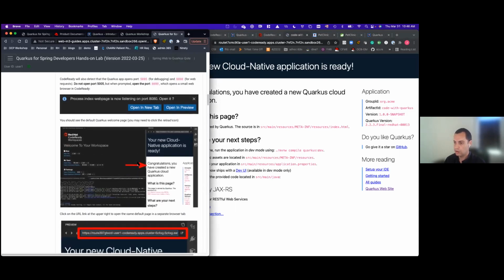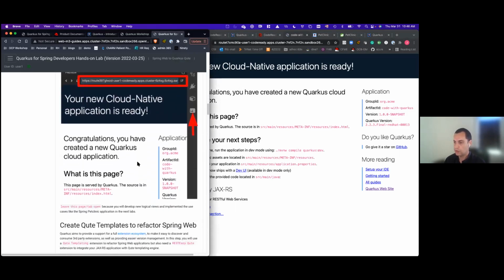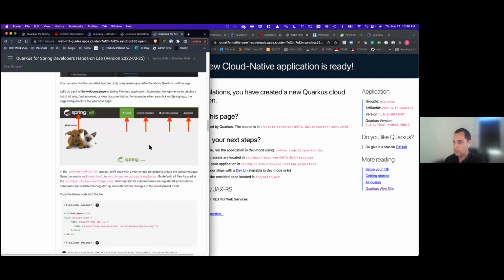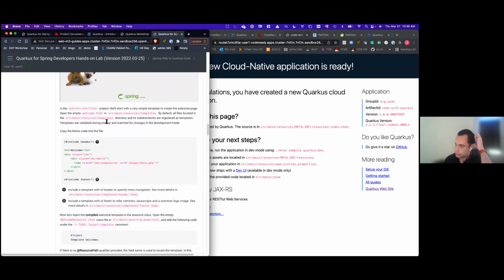So let's go through the change. It says, go here to the templates and modify this template. Okay. So let's copy this, and we go to change the welcome HTML on the src main resources templates of that project.